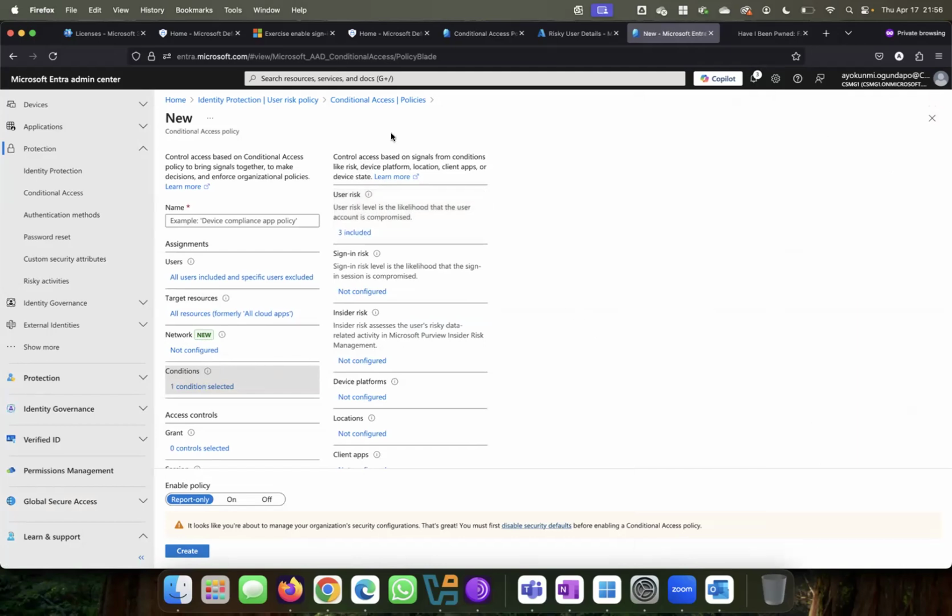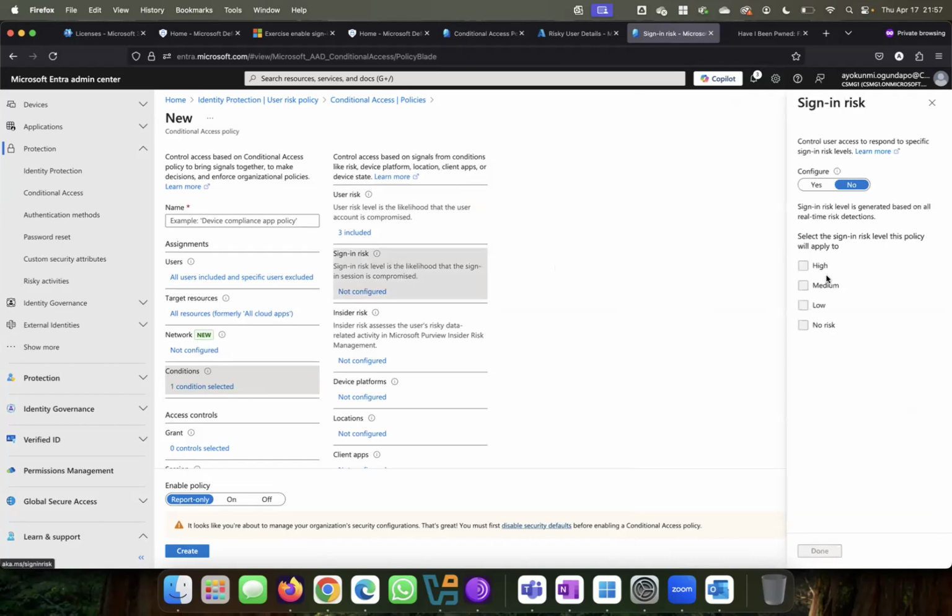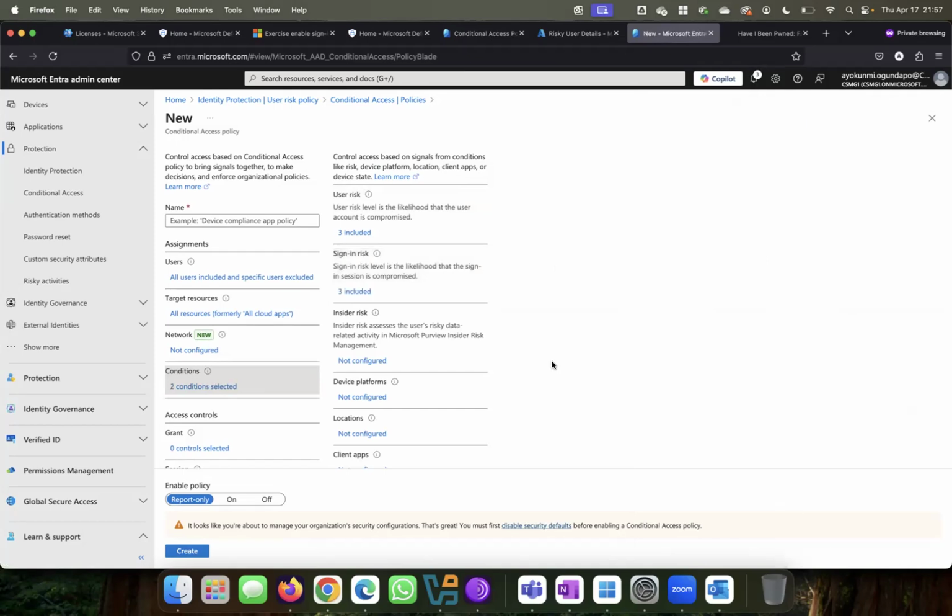So basically, any user with this risk level will trigger this. You have user risk and then you have the sign-in risk. If I have the sign-in risk, I can select sign-in risk for high, medium, and low if I also want.